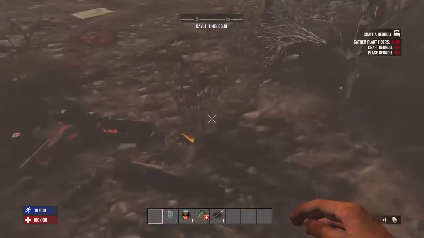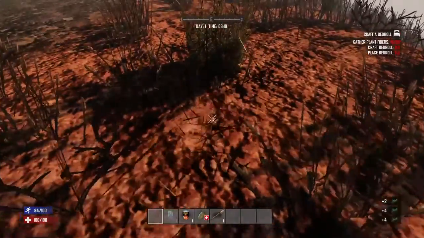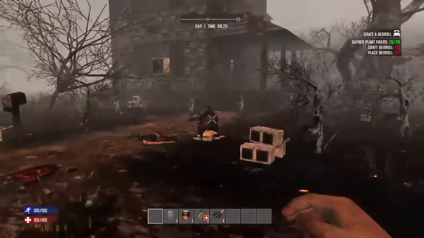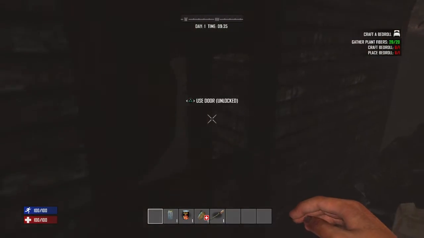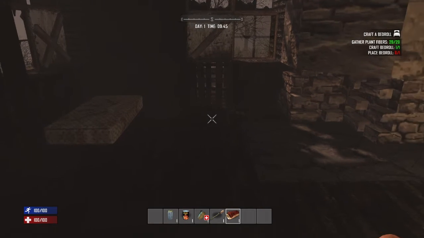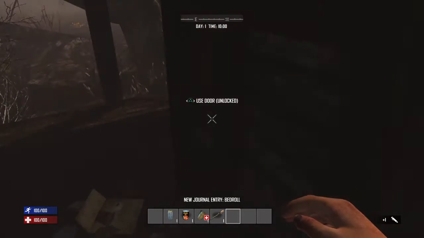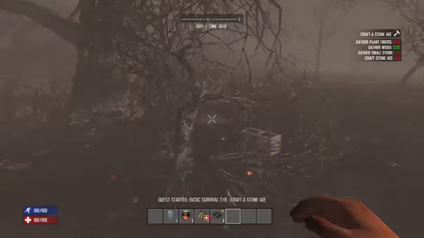Alright, so now let's have me get some plant fibers to make a bedroll. Start cracking on that. Now I did set the day to like 20 minutes, so at least that way it gives me somewhat time to get stuff going and whatnot. But yeah, this looks like just a singular house, nothing too big or too fancy, but just not really good in my perspective. But oh well, a home's a home. At least it's small, I guess, so I can make it somewhat easier to defend.